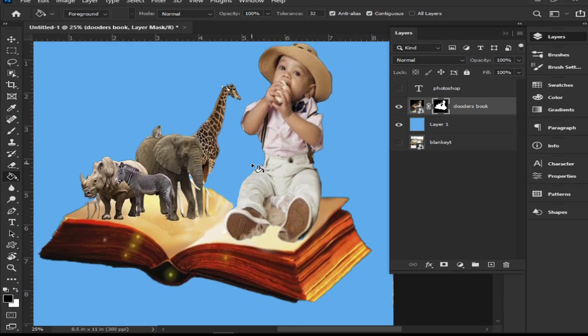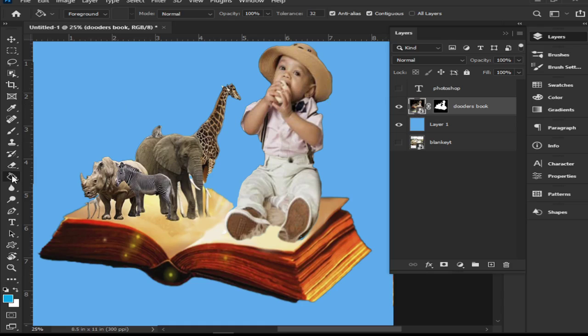Alright? Okay, so most of the times when you see things like this circle with the line through it saying no, you know that something's wrong. Or if you're doing something with a tool and it's not doing what you want it to do, you know that you're doing something wrong. So you need to learn what steps it takes for you to correct what you're doing. If you're getting a sign like this, a circle with a line through it, it's telling you that you're not able to do something. Well, what are you not able to do? You're not able to use this tool on this layer. It's basically what it's telling you.